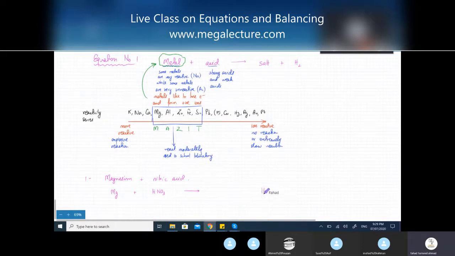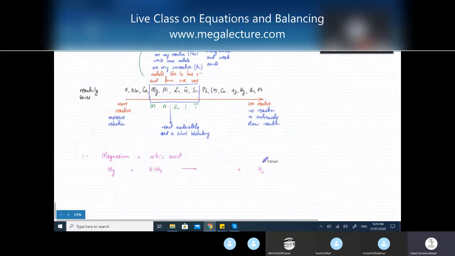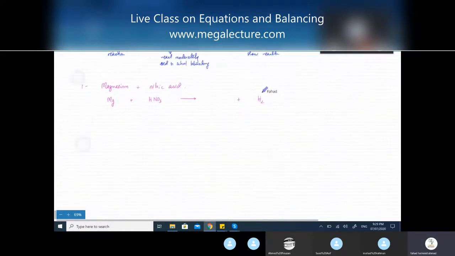Now hydrogen gas would always be produced, so write it even before you make the equation, because if it's a metal reacting with an acid, it's bound to produce a salt plus hydrogen gas. The only thing is we need to figure out what the salt is going to be. So what did I tell you? How are salts produced? The H in the acid, get rid of it, neutralize it. But you have only one choice. So the metal is going to come in and it's going to get rid of the H in the acid. It's going to neutralize the acid. So what would you get? The H would be removed. So you'll be left with NO3 minus 1.